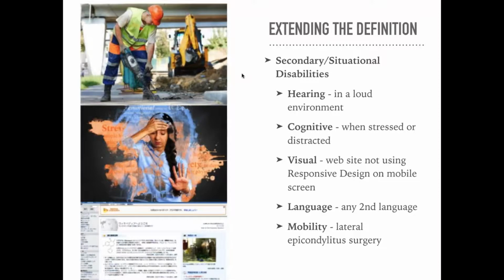And on mobility, you're probably looking at this and you're saying lateral epicondylitis surgery. That's very specific. Why would I list that? The reason I'm listing that is because that is my situational disability as I'm giving this webinar. Last Wednesday, I went in and I had an elective surgery on my elbow because of lateral epicondylitis, as well as a bone spur that was tearing up a tendon in my elbow.